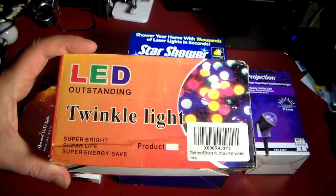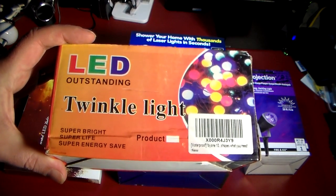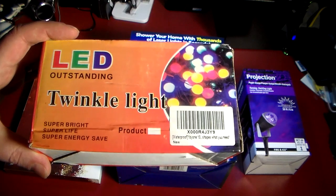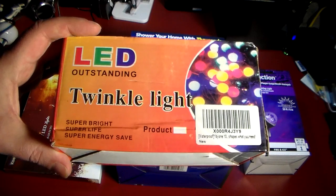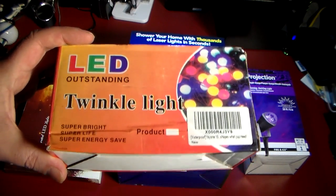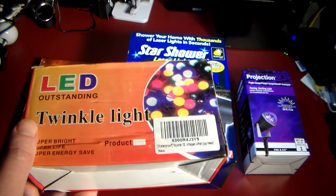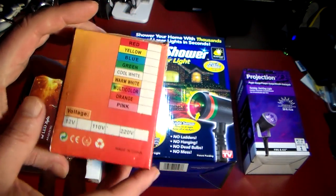And like I said, it's got 5 or 6 different modes. You can have them twinkling, steady on, a couple different things, a little bit of different brightnesses and stuff like that. And again, you just set it and walk away, and then the sun will solarize it, give it its juice, and at night it'll come on and glow. So great for places that you don't have electricity, where you don't want to run extension cords all the way out throughout your yard. You just put this out there with a solar panel around a fence, around a tree, whatever, and it's going to produce some pretty good lighting.